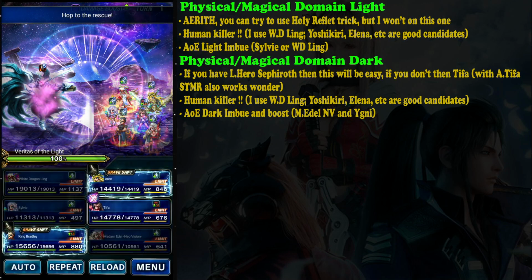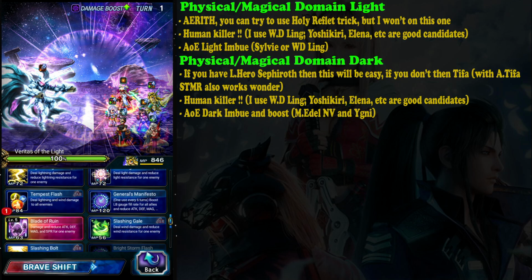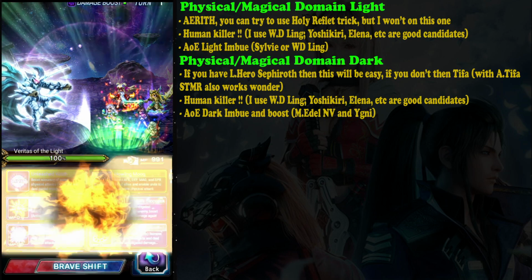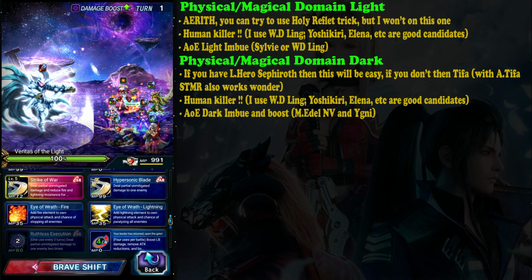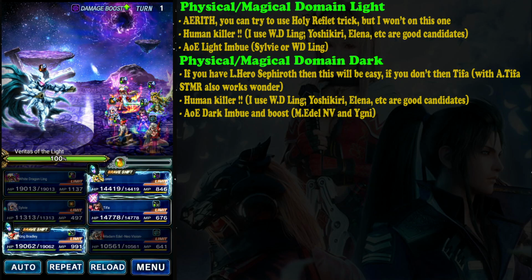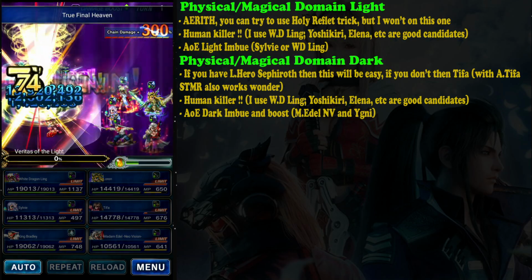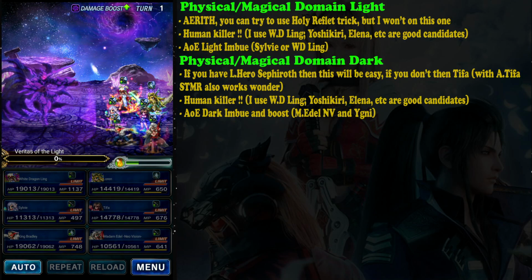Okay, and ting. Nice. True Final Heaven, triple twin blade. Let's switch into this triple protection. And because Tifa's animation is very fast, let's do Lauren and King Bradley Chase first. Tap. Now, boom. Okay, so Tifa herself deals like 5.7 billion.